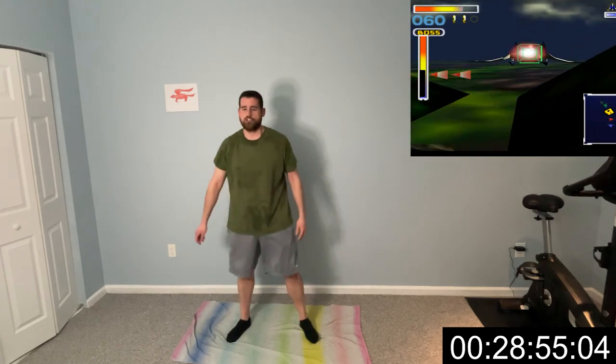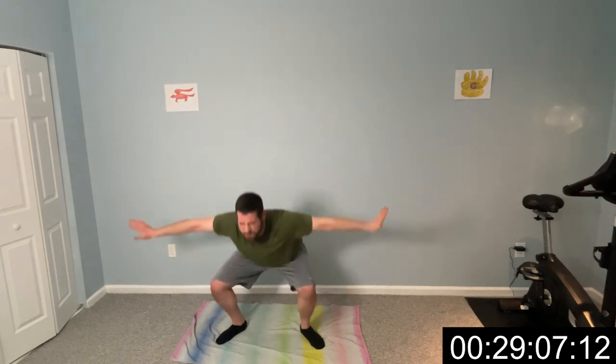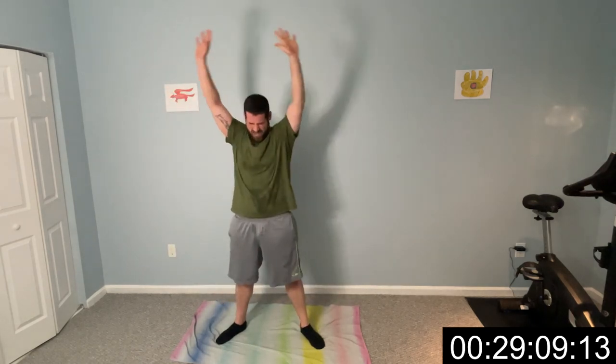Three, two, one, arms out, squat down, lift them up. You might find yourself using different muscles now. It's pinching your back just to overcome the weight of your own arms. This is fine. We're trying to exhaust muscles to make other ones kick in and help out. Wait, breathe. 5 seconds.